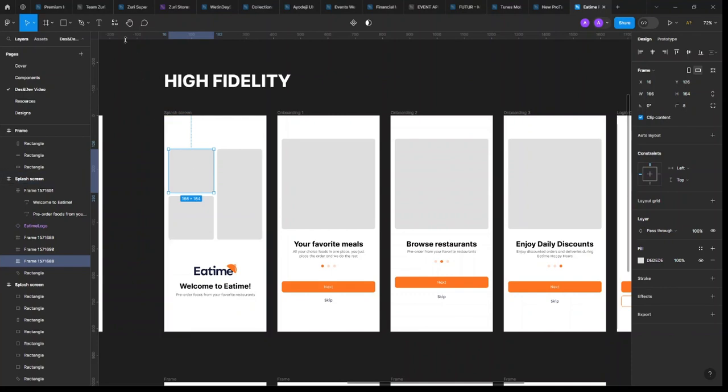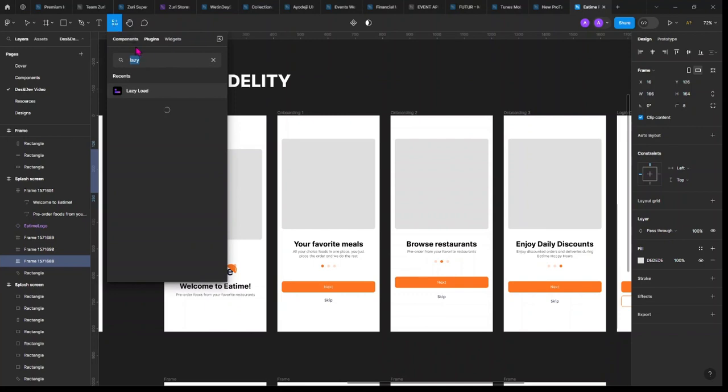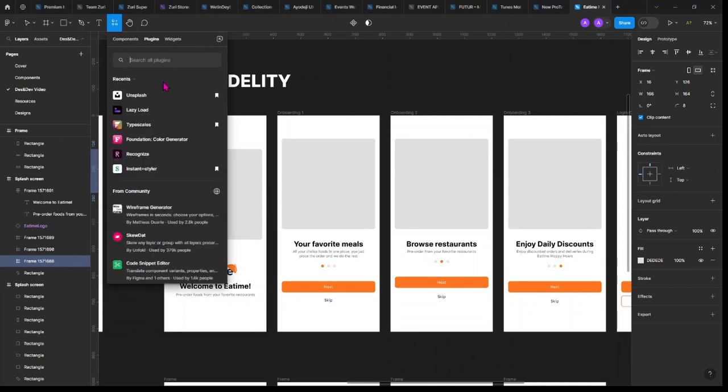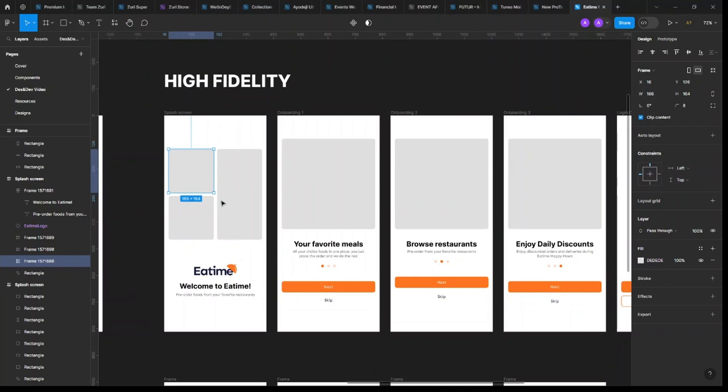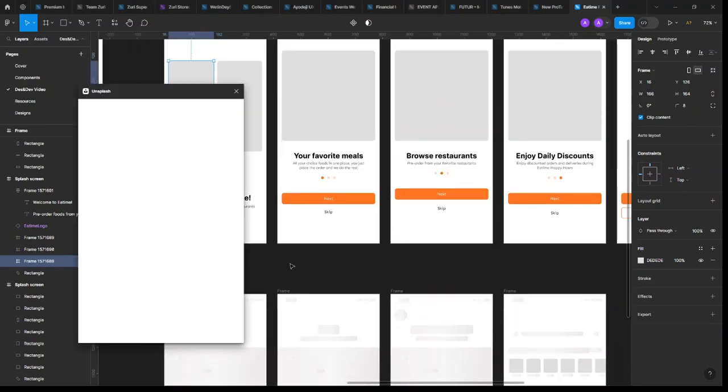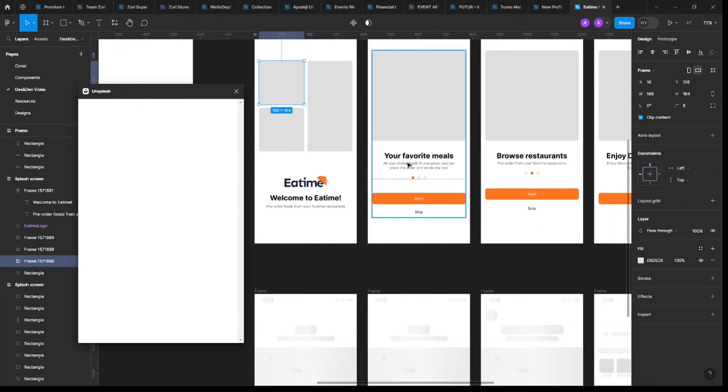So you go to plugin. This is your icon, your resources, and then under plugin you can use your component. We have components, but we do Unsplash. I already have it there. So Unsplash, give it time to load up. It's going to load up, and you can see it's running an application here. Okay, we have it here.